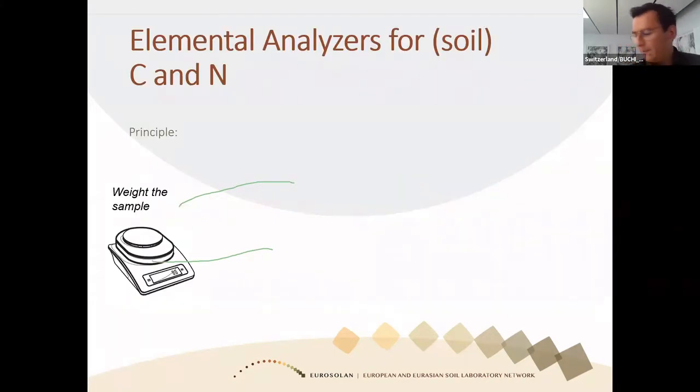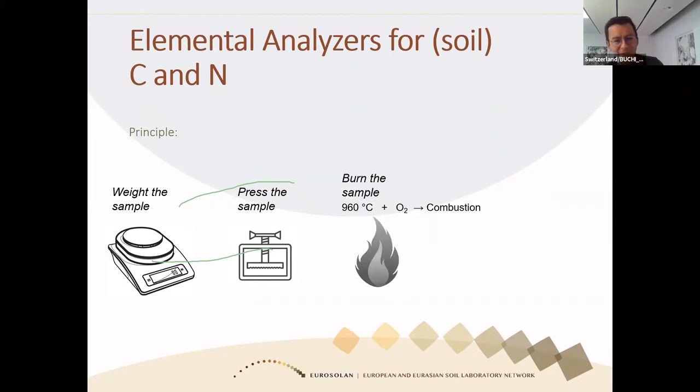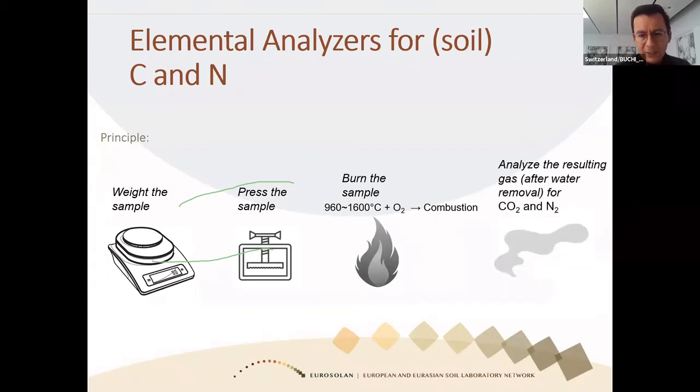So the basic principle here is that you weigh your sample. You have your soil sample, you weigh it, then you usually press the sample. In most of the instruments, it is recommended that your soil sample is pressed. Then the instrument burns this sample at very high temperatures, around 1000 degrees Celsius, in a combustion along with oxygen. In some cases, these temperatures might reach up to 2000 degrees Celsius.